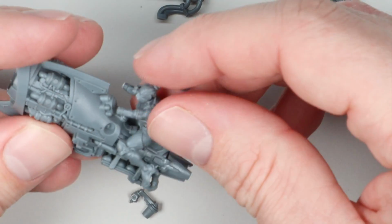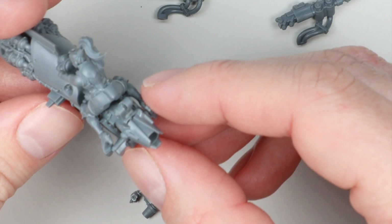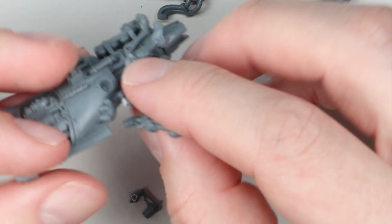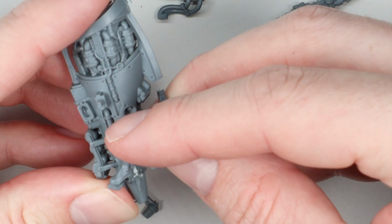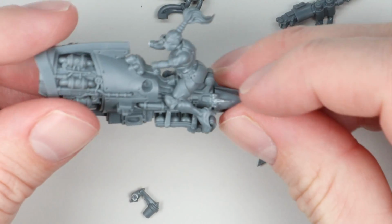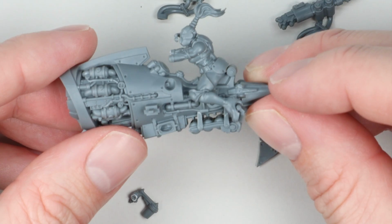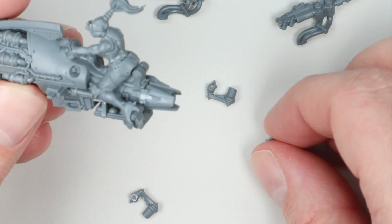The most frustrating part of the entire kit, in my opinion, assembly-wise, is once you've got the rider in there, which might look quite forceful here, but it just sort of clicks in. You don't need to glue it in at all, which is cool, particularly if it goes down in game, you can just pop it off and use your model on foot. So yeah, you can see there where that lines up.